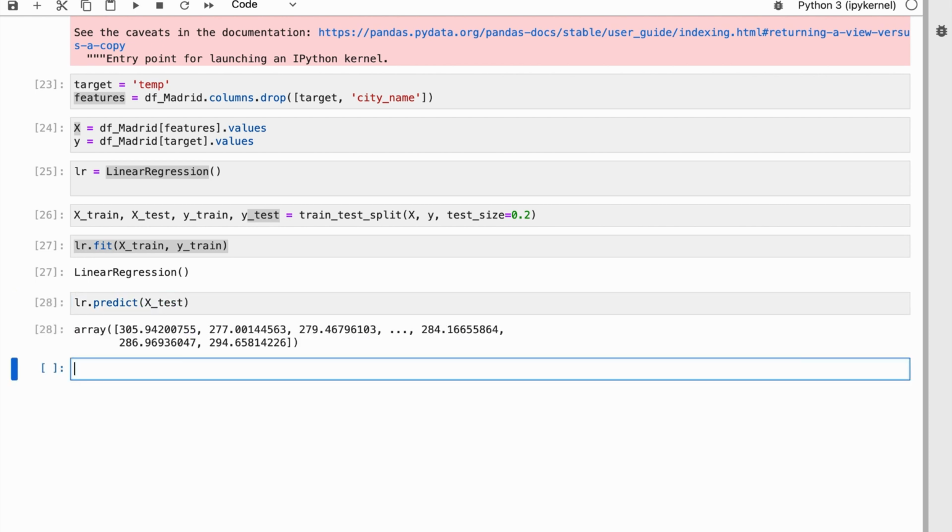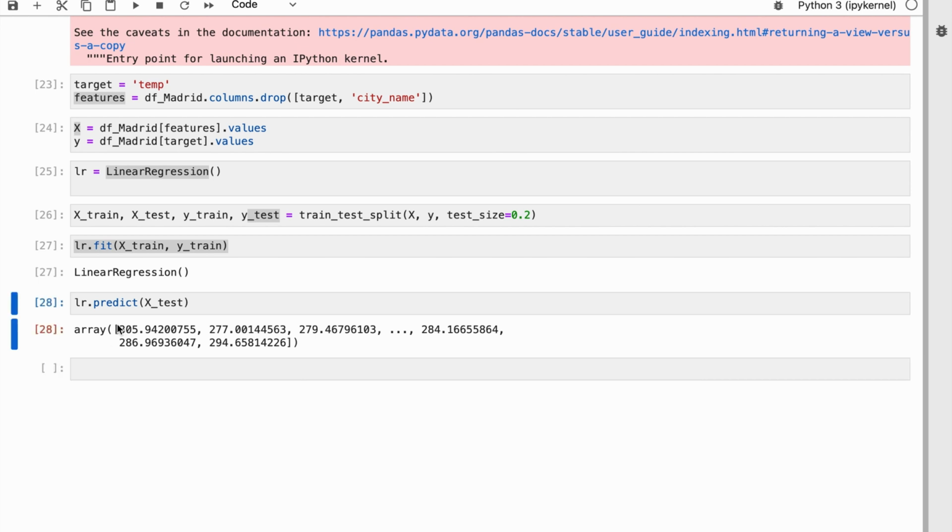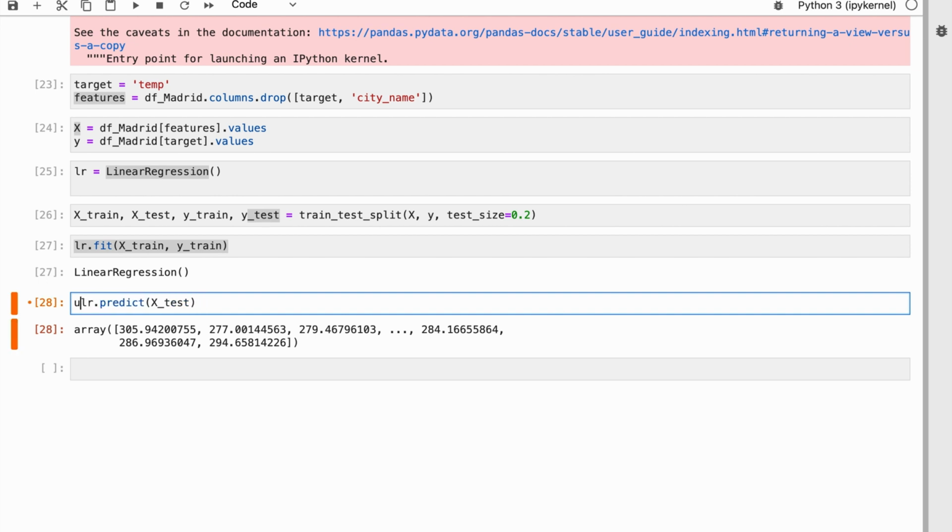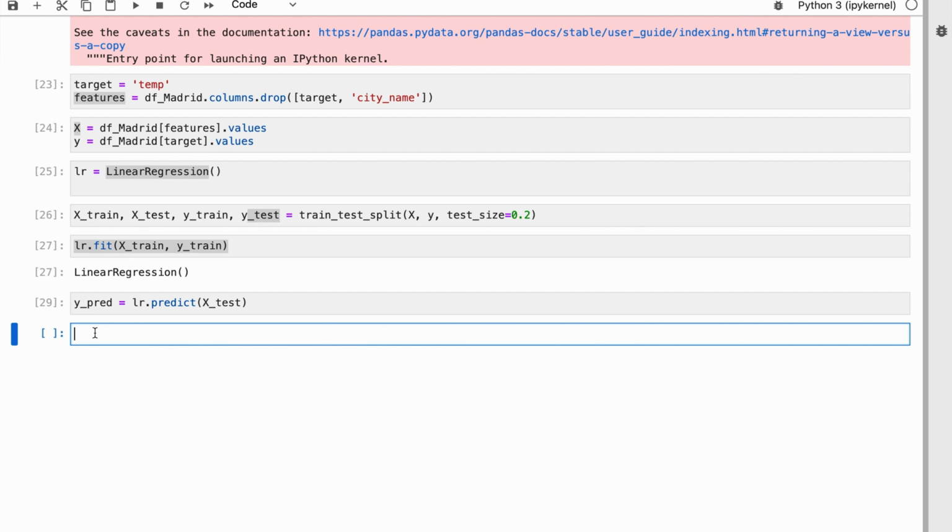If we do this, we're going to receive some predictions. And we can store them in, say, yPredict. That's usually the convention, prediction or ypred.